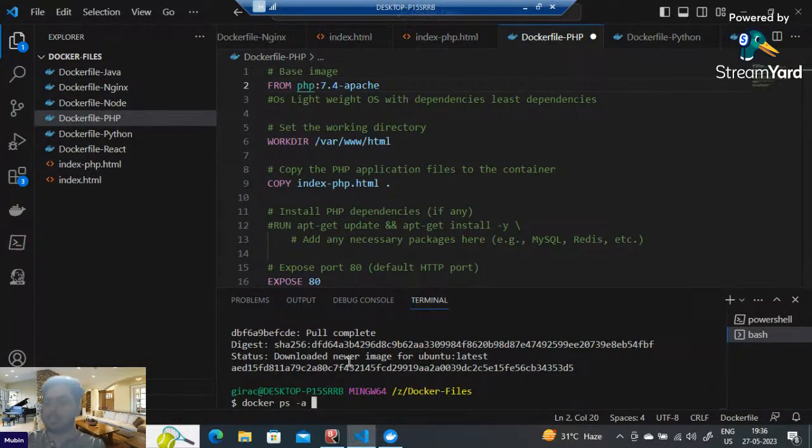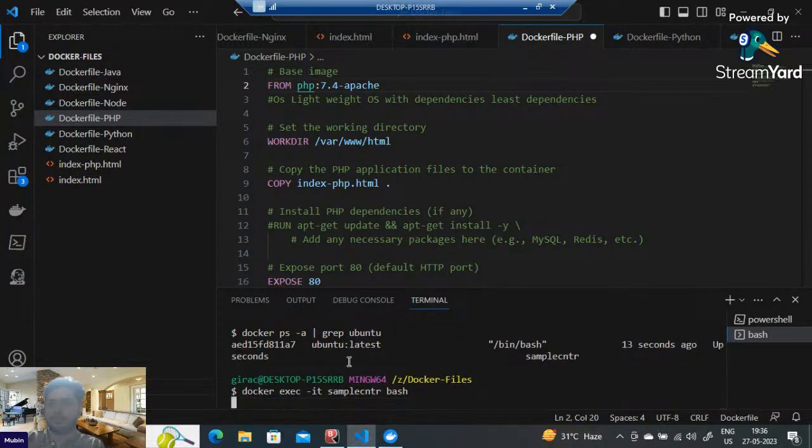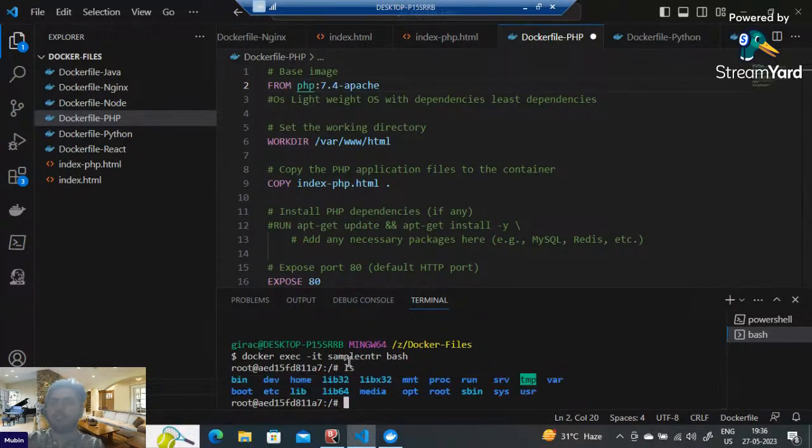Okay, the name is sample container, and if I execute a terminal for this one, yeah, if you just see, I have my container running, and this is a CLI. I have this ls running. I have a whole operating system which is spun up within a fraction of a second. This is what my slide was trying to explain, how fast it is.